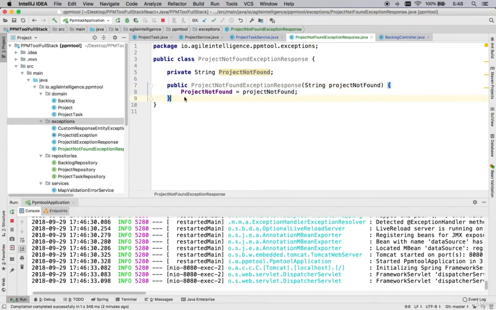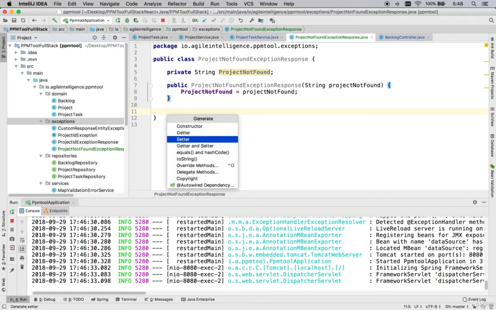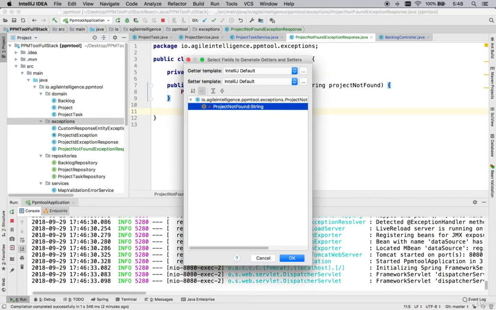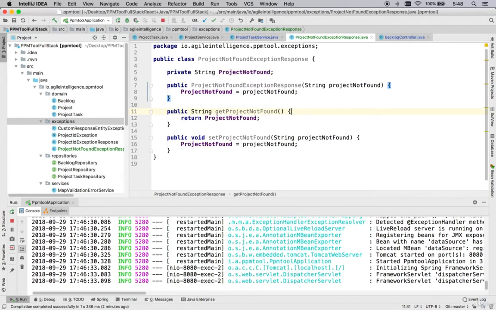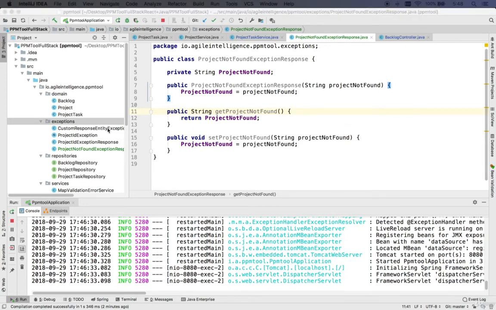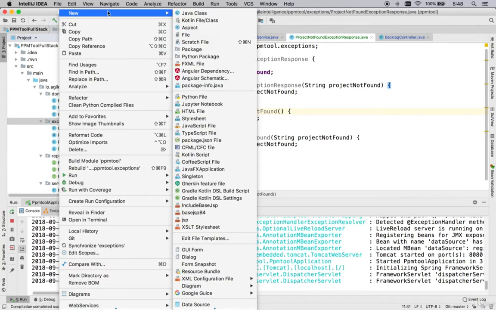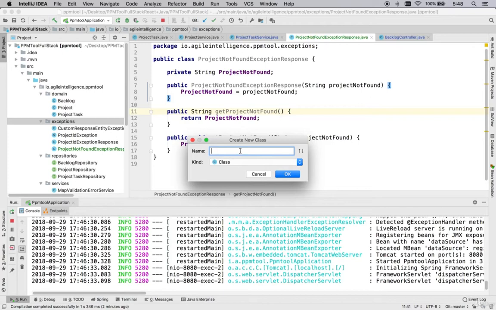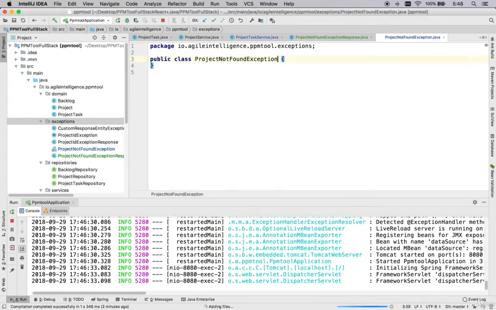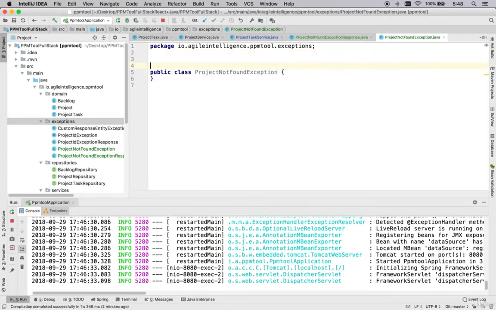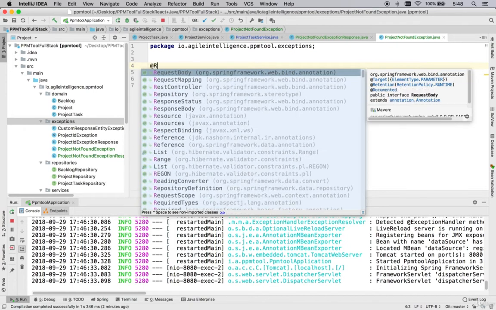And then I think what we need to do, I'm just gonna set the getters and setters, just to have them there. I don't even think we need them, but anyway, I'm not gonna get into that right now. Okay, now that we have our response, all we need to do is set up our exception before we start using it. And all we're going to do here is call it ProjectNotFoundException. ProjectNotFoundException. And then we're going to add the response status to this.